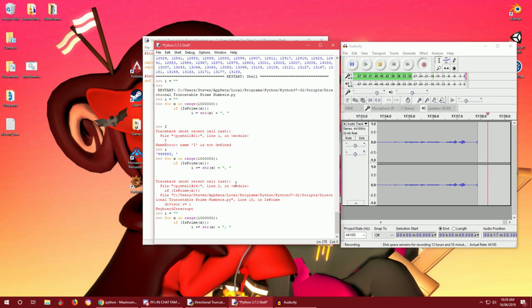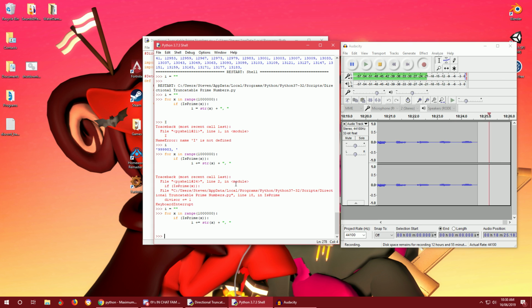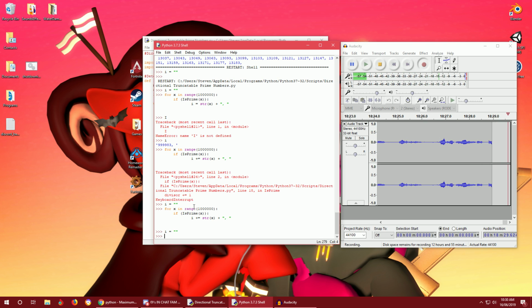So again, I've started at 17:56. So 4 seconds have passed, and it's going to be 18 minutes plus 4 seconds, or whatever the seconds is plus 4 seconds. So I'm going to assume that it's going to end at about 18:26. And then I'm going to display the number, and we'll see what happens. So we're up to 18:20. There it goes. It's done. All right, sweet. So now we're going to display what I is.